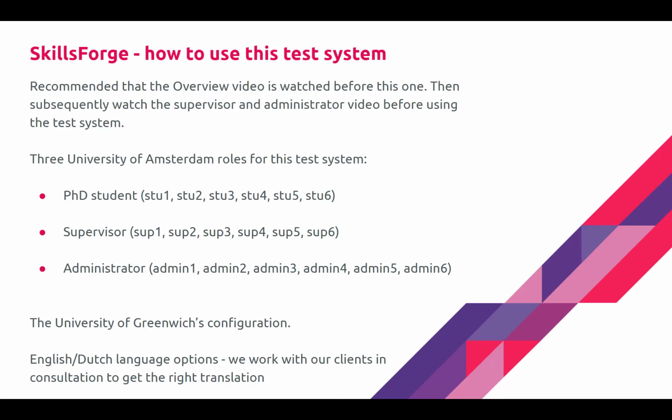The other reminder, which we covered in the overview video, is that we're utilising the University of Greenwich's configuration. The University of Greenwich were very happy for us to create the configuration for the University of Amsterdam on their staging hosted area. And that shows you how the University of Greenwich meet their student training plan needs. They ask the student to do a development needs analysis, which you'll see within the test system.